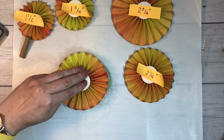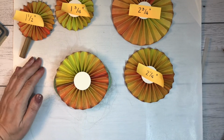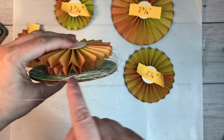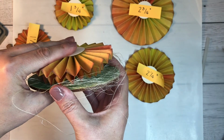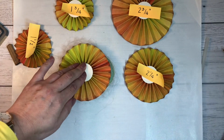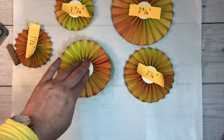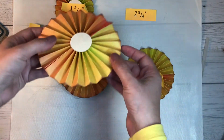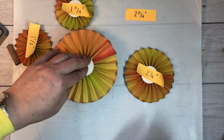And what happens is you need to move your rosette so that you twist it slightly so that these edges are off center. There we go. Right, so that's your 2 1/4. Now you need your largest rosette, because this is going to be the center of your pumpkin.